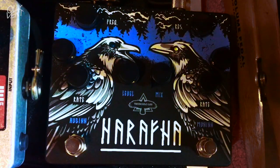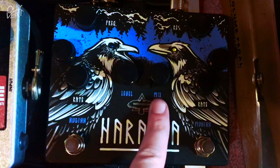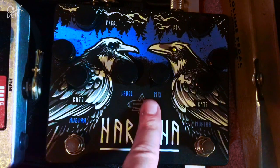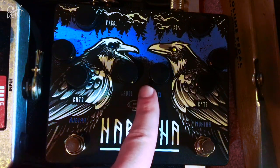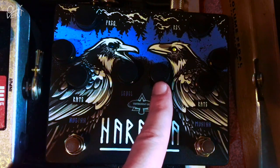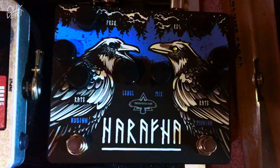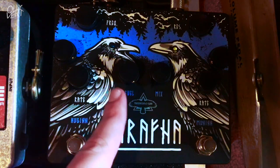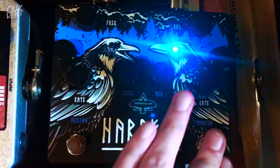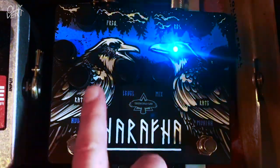So let me explain what this pedal actually has. Basically what you've got is a mix control, which at its fully counterclockwise position, which is where it is at the moment, is just the wet. And as you increase that, you are going to introduce the dry signal into the mix. The level is just like your input gain, so if that is all the way down, you get nothing.